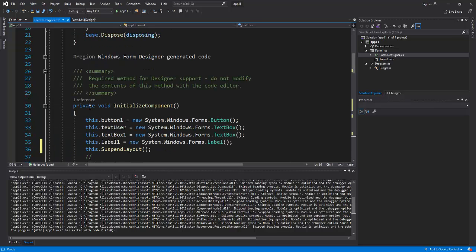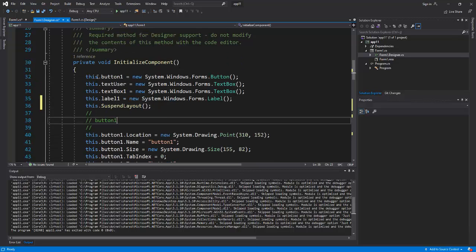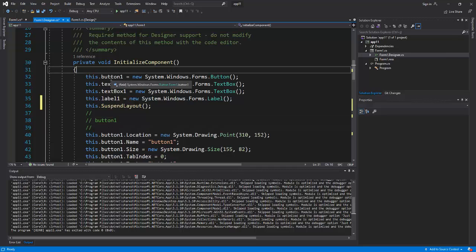Okay, and if you're looking at the components of these things, we are looking at the InitializeComponent in the first place, because this means that this is the form application class address pointer. Okay, and then button, its element, is derived from the Button class, and so we need to create a dynamic structure in here, because the button is a class and we can create it by using the new keyword.